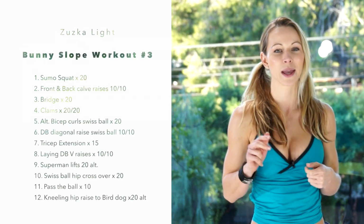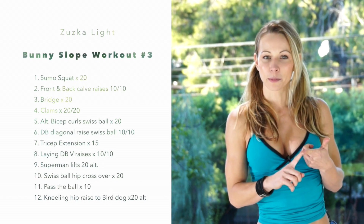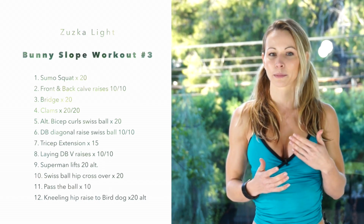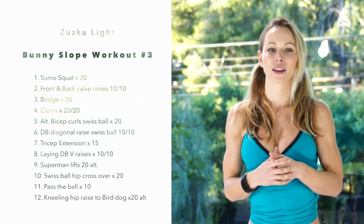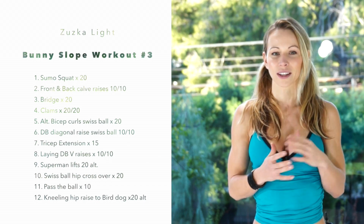I'm Zuzka and I have for you another bunny slope workout. This one is number 3. And for this workout, you're gonna need your exercise mat, a pair of dumbbells, use light dumbbells, 3-pound or 5-pound dumbbells, and a Swiss ball, also known as a balance ball. So get that ready and let's do this.